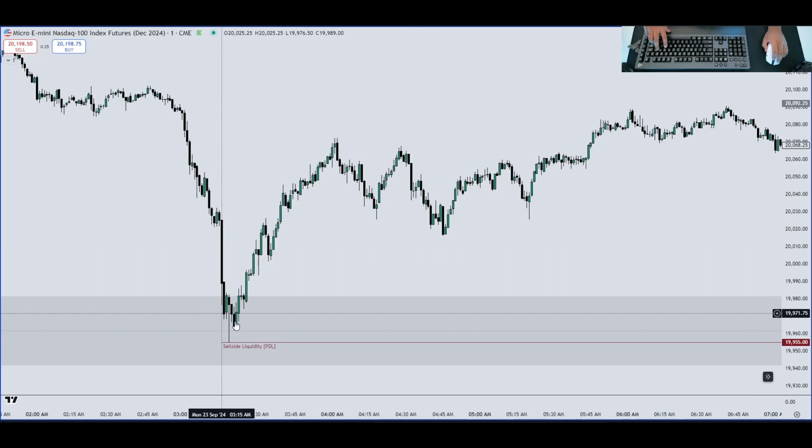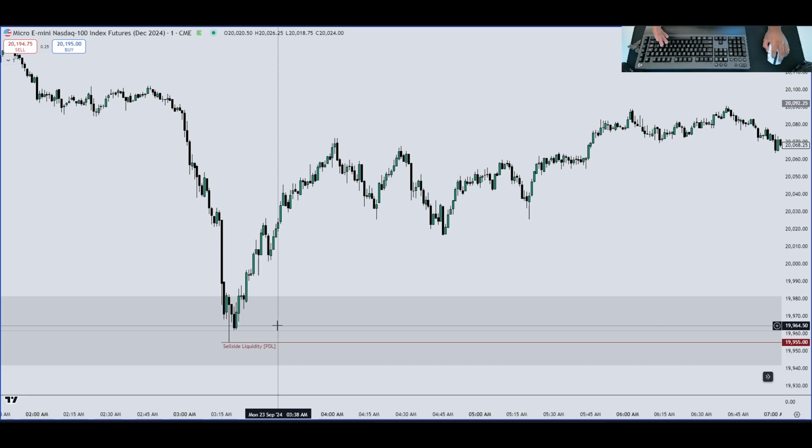Something else to note is that red line that I have, which is sell side liquidity from the previous day low. So you combine that: you took the sell side liquidity at the previous day low, in addition you also have the new day opening gap. Also, you're below two opens, which is the 10 a.m. open and the midnight open. So you have a lot of factors working into play, which will give you more confidence looking for a long setup.